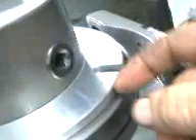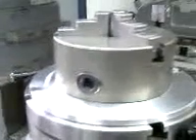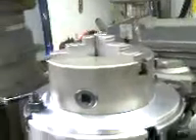I'll put the chuck on it and start back. Got it set back up on there — my three-jaw chuck. I've got just two T-bolts I've got to put in it right here. Tighten it down. This thing is showing us it does fit tight. I'll put the bolts in it and chuck the aluminum up.